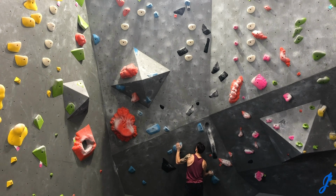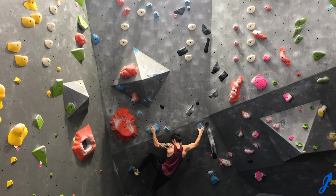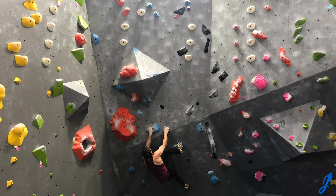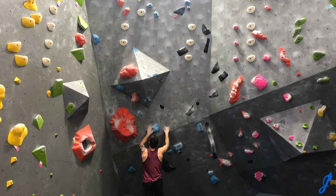So it starts on the left and right hand, you're smearing down low, which you can't really see in the shot, doing a heel hook, and then going up right. Move looks pretty simple from afar, but there's something about the angle and the holds that just feels really tough. The heel doesn't want to stay, the hands don't offer that much, and when you go up right and grab it, your left foot isn't on anything and it really wants to pop off.